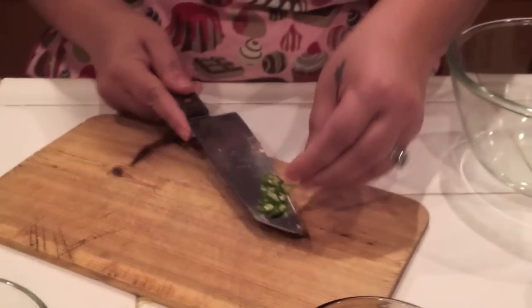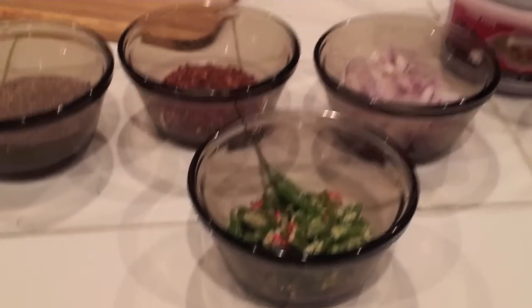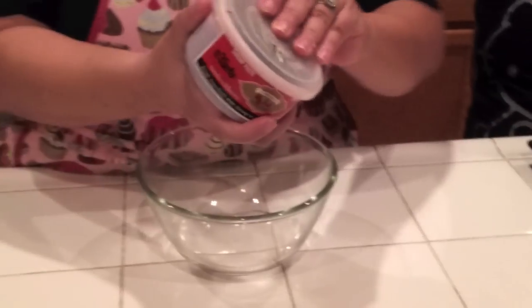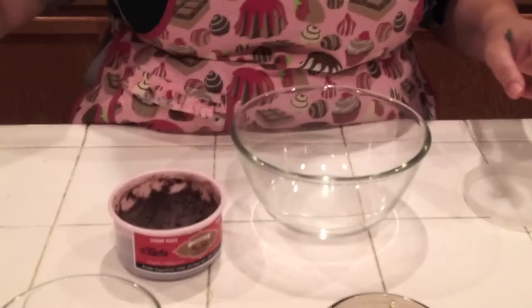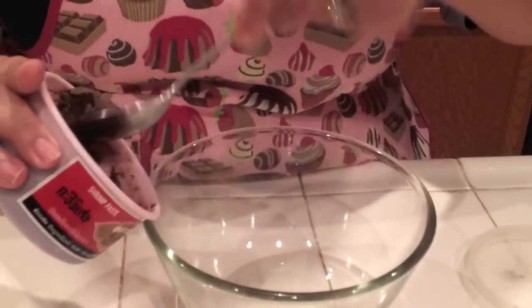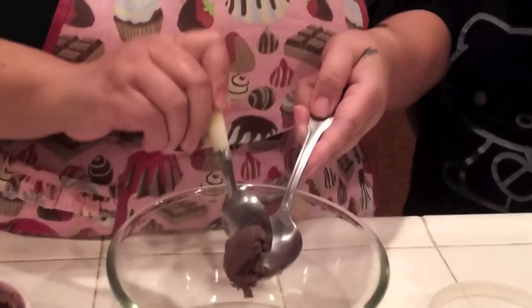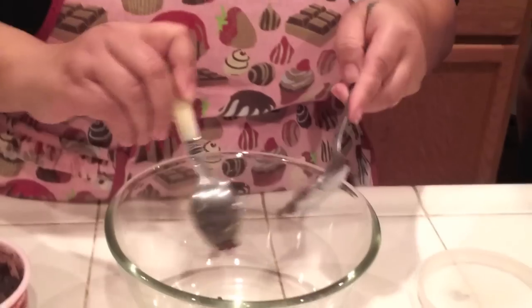If you like peppers you can use it. If you don't like that much peppers you don't have to use that much. So she's going to use shrimp paste first. One spoon is like 1 spoon. She's going to use 1 spoon of shrimp paste.